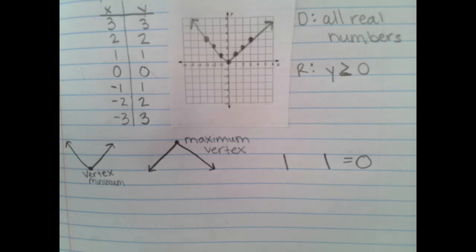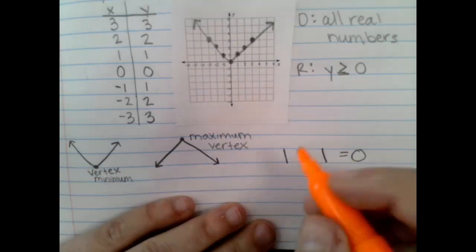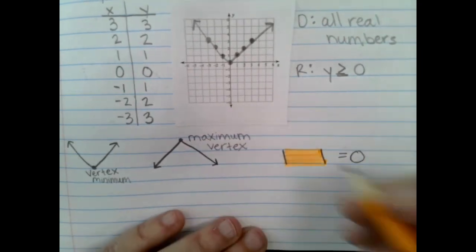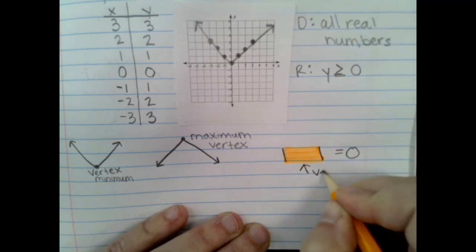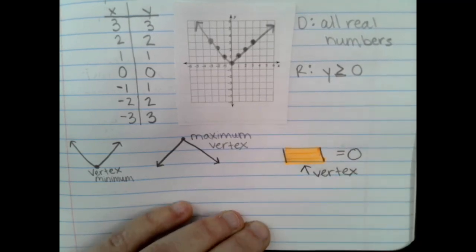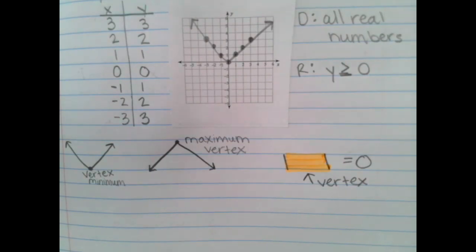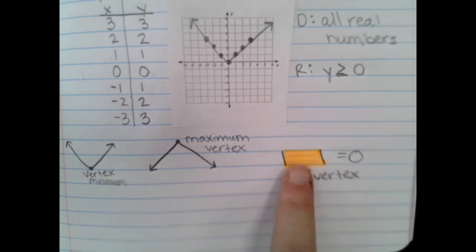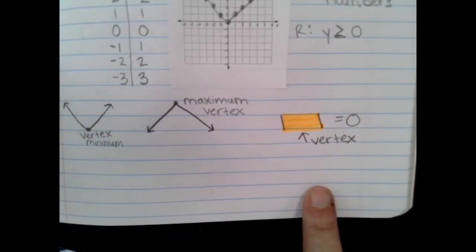Okay, I'm going to use one highlighter today as we work. So if you want to grab a highlighter, that's going to be our biggest part that we're really going to need to know: when that absolute value equals 0. And that's going to be our vertex, whatever that is. Make sure you grab a highlighter today, I'm going to keep using that anytime we do that vertex point.